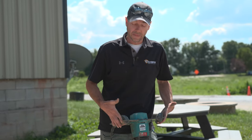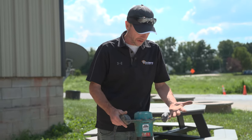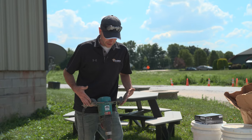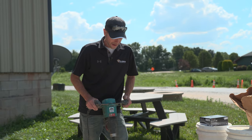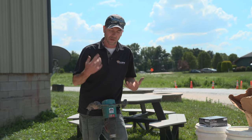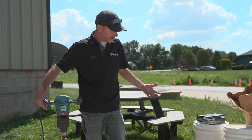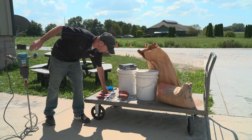To mix our scratch coat, the first thing we're going to need is a mixer, and this needs to be something pretty heavy duty — kind of like you see this one here from ColorMix. One of these would be the minimum that I would need. Above and beyond that, one of those AOX auto mixers — man, if I'm doing a big area, I'm using that every time.